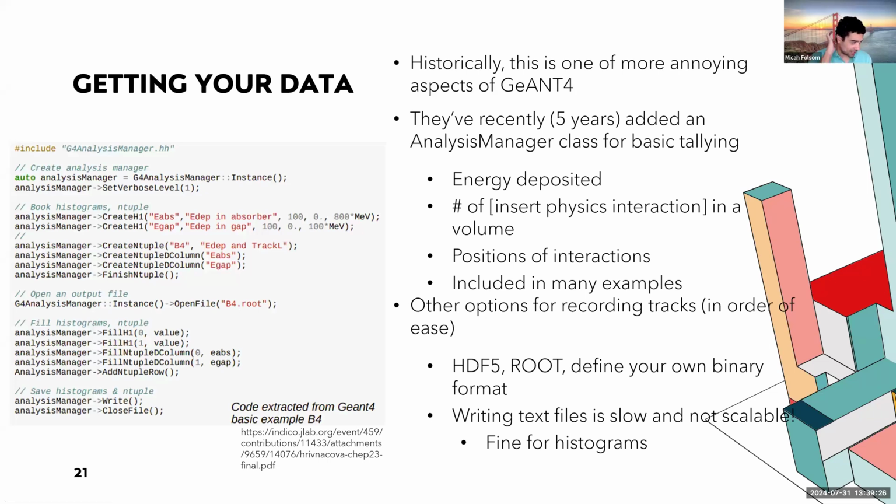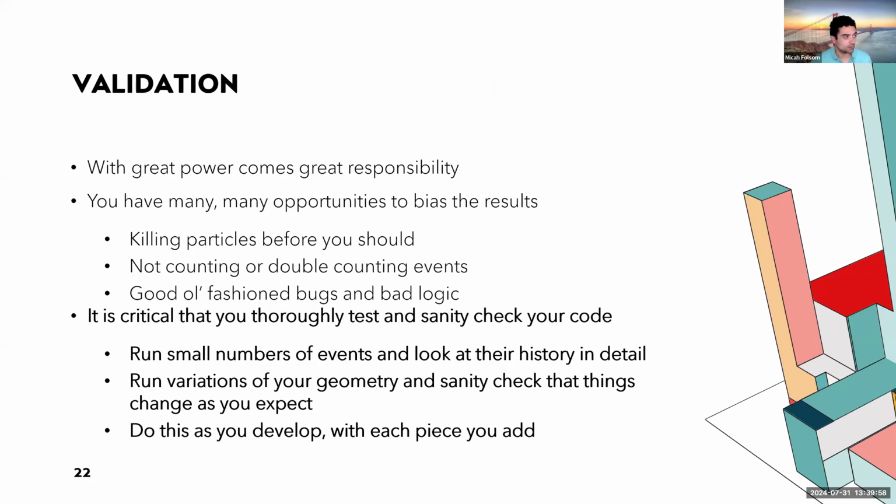So you can take a look at this. Writing is kind of a pain point. I don't love how this has been in Geant4. It's always been kind of difficult and not particularly fun to sort out. But a lot of physicists are happy rolling their own thing because they're working with high quantities of data. If you're just doing simple stuff, just writing histograms, you can write text files. That's easy to consume. If you're writing tracks and the full histories of particles, you're going to want a binary format, preferably something compressed like HDF5 or ROOT, so that you're not taking up enormous amounts of disk space.